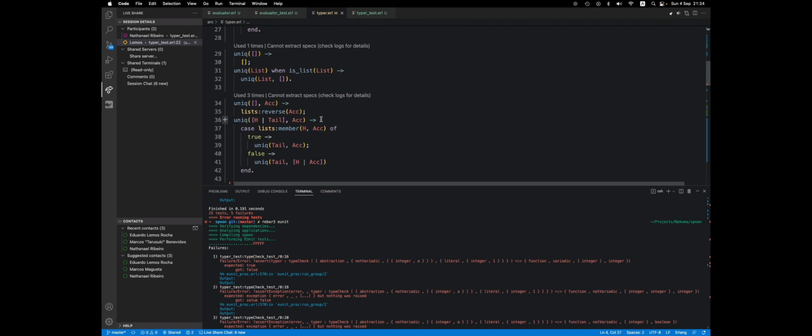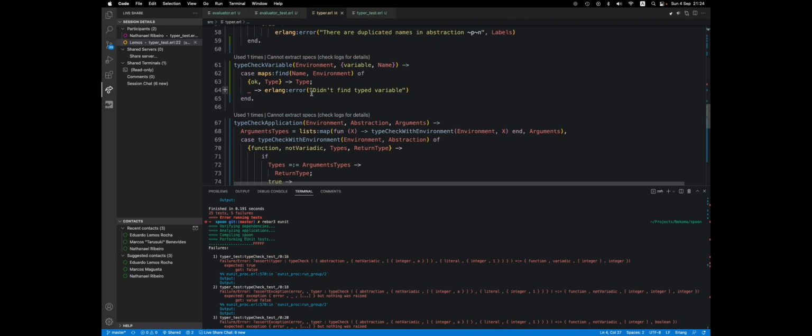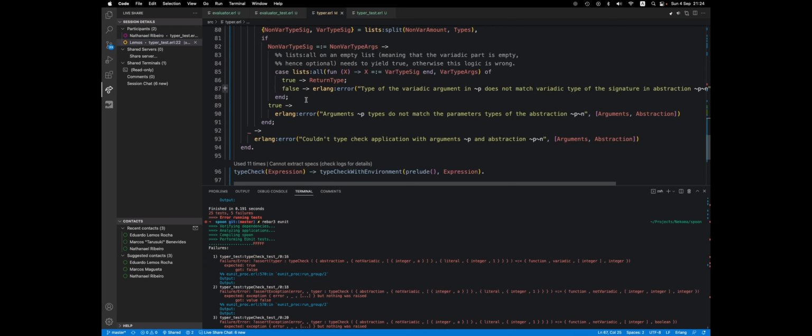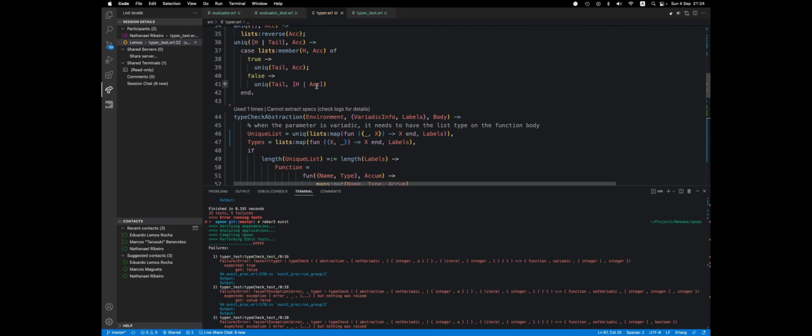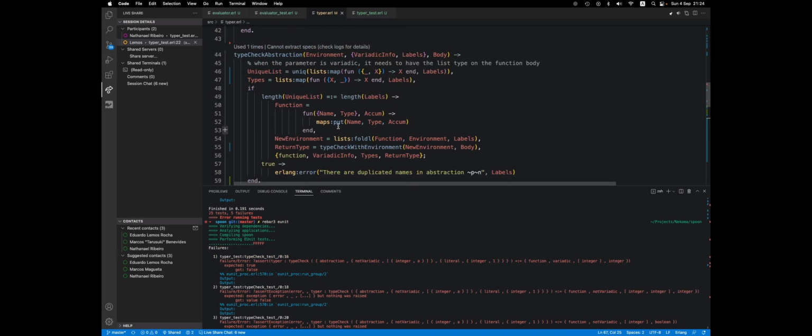Wait, but can we all agree that it was expecting true but got false? Yeah, but probably it's a pattern match. That's wrong. No, that's correct. Abstraction. No, wait, go back, let's read that error again. Here's the case, an error. It's wrong. No, the purpose is to have an error. Pay attention. The abstraction is not variadic, correct?